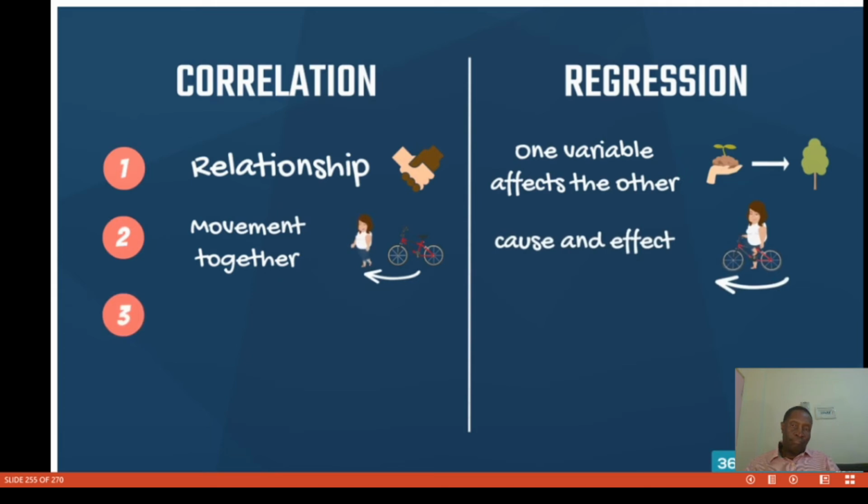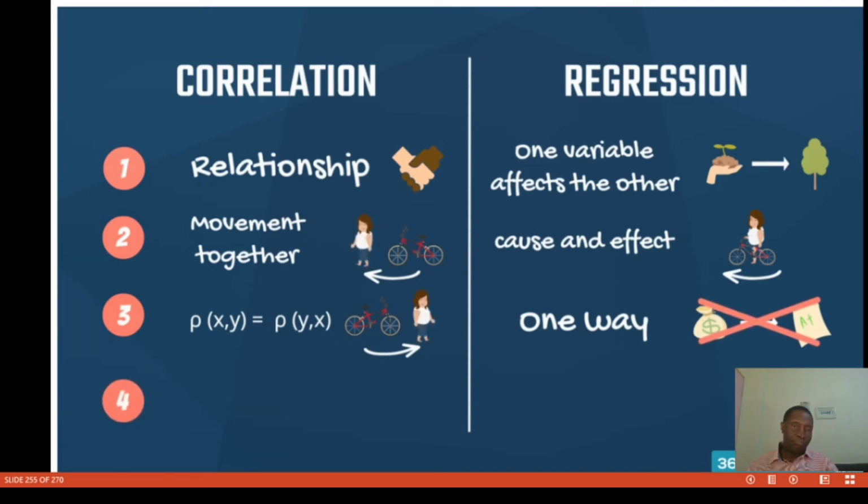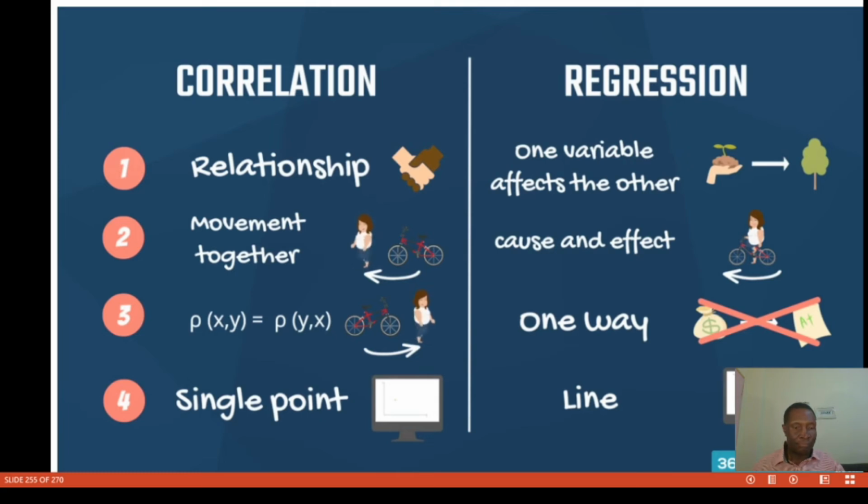Third, a property of correlation is that the correlation between x and y is the same as between y and x. This you can easily see from the formula, which is symmetrical. Regressions of y on x and x on y yield different results. Think about our example with income and education. Predicting income based on education makes sense, but the opposite does not. Finally, the two methods have a very different graphical representation. Linear regression analysis is known for the best fitting line that goes through the data points and minimizes the distance between them, while correlation is a single point. All right. Hopefully, this short video clears some doubts you had. Stay tuned.